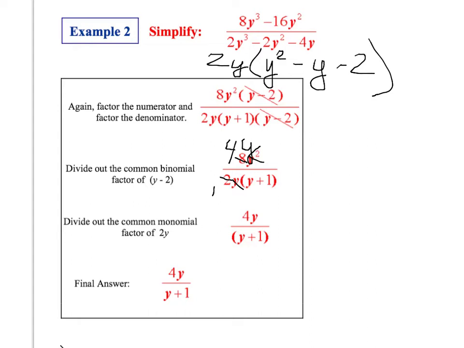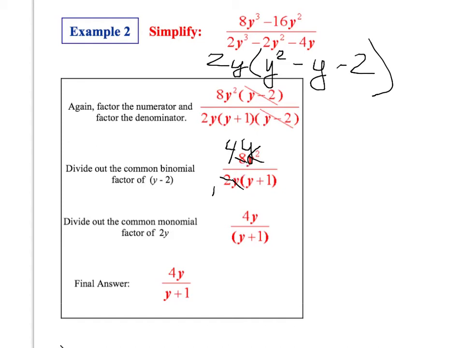One thing I could not cross off, let me point this out. I couldn't cross off this little y here in the y plus 1 with the y squared here, because y plus 1 is combined by addition or subtraction. So they have to go together. Y plus 1 is a quantity. It cannot be separated into a y and a plus 1. As opposed to when I have multiplication here, 2 times y, I could cross off the pieces with 8 and y squared.